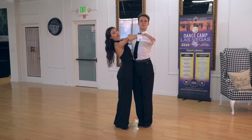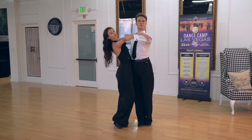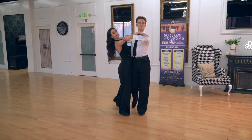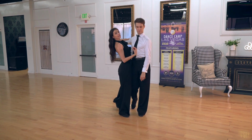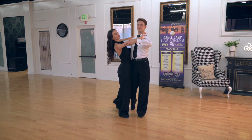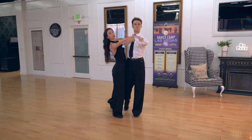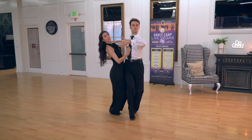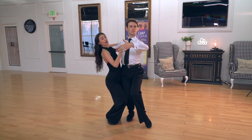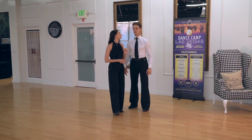So now, if we would like to continue into that movement, we're going to just take a few walks with our outside leg. So we're going to walk forwards. This is an easy step because it is a free leg. Now the next step is quite challenging, especially when the Quickstep music is playing and we want to go for it. Especially for us as ladies, we don't want to push with our body forward. What we want to do, we want to focus on bending both legs at the same time and go more downwards. So every promenade step, we have to make sure that we fit behind man's right thigh.